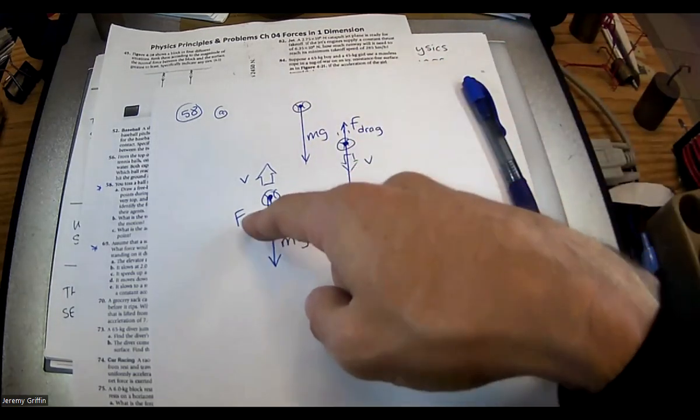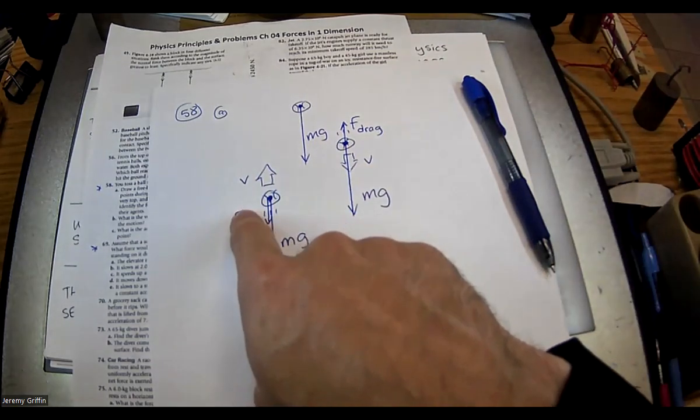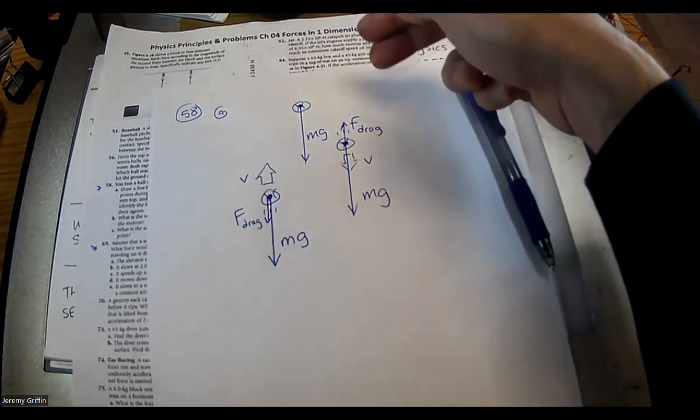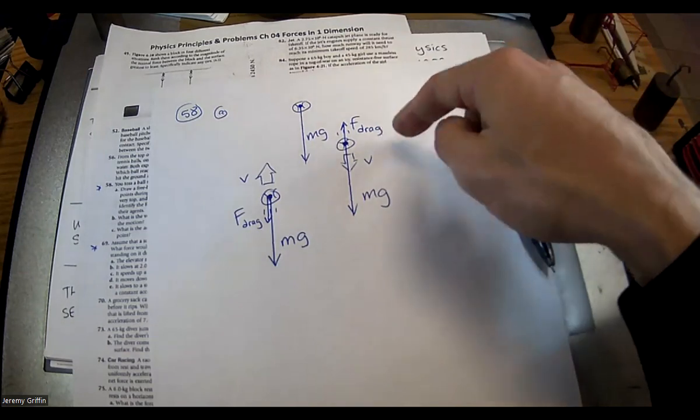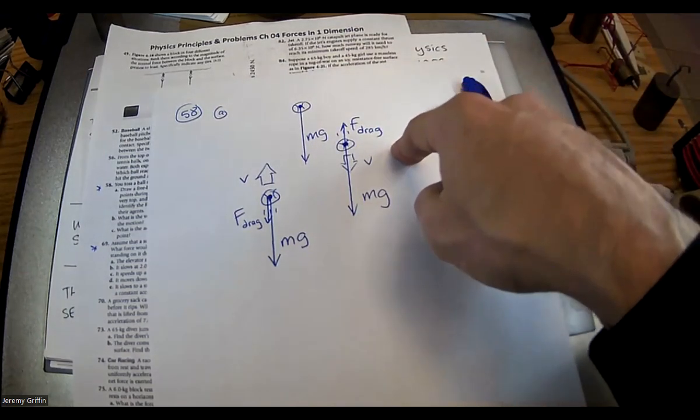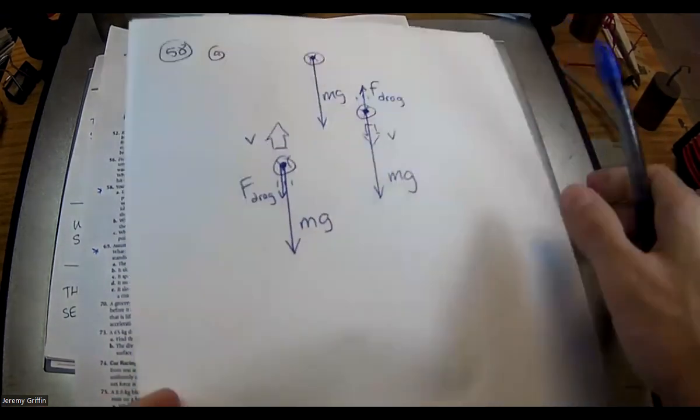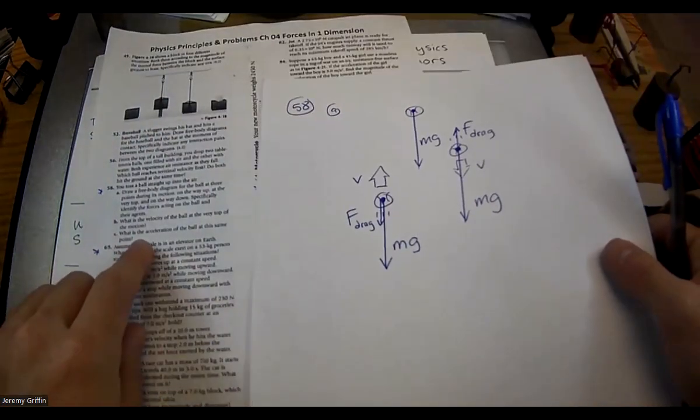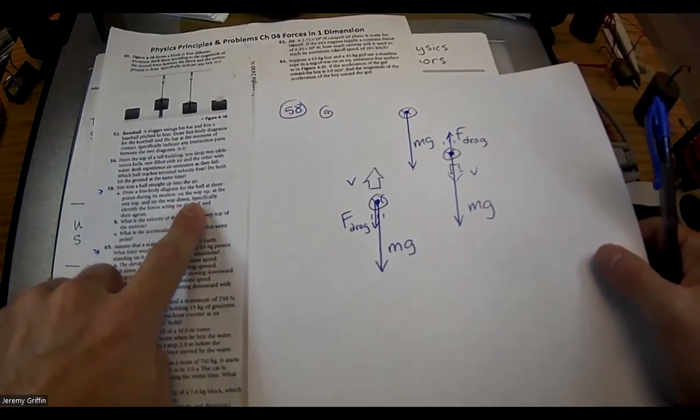Because there's a very small net force on this one. There's a huge net force on this one. So this ball is slowing down in a hurry, going up. This ball coming down is taking a long time to come down. I think it takes more time for the ball to fall back down. Right. So, fun scenario.